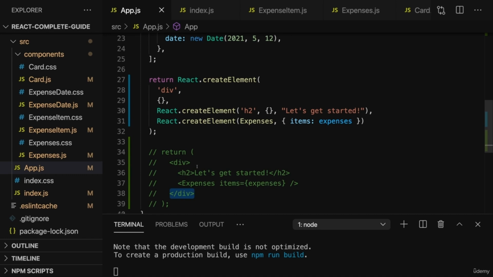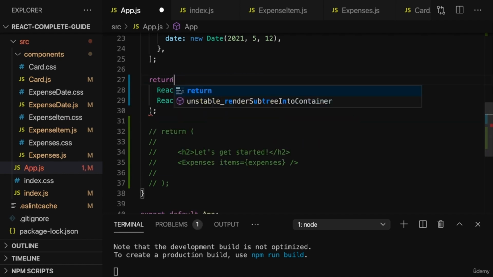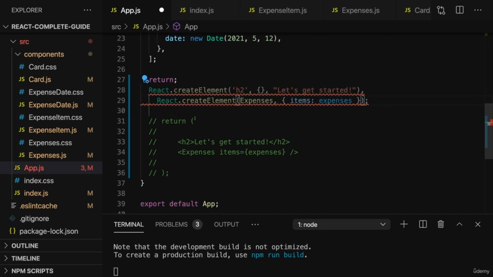And if you have a look at this code, it should also be clear why you need some wrapping element as a root JSX element, why you can't have just these two side-by-side elements being returned. Because how would you write this in the React.createElement world? You, in the end, would be trying to return this. And that doesn't work. You can't return more than one thing. You could return an array, sure, but this is not an array of elements.